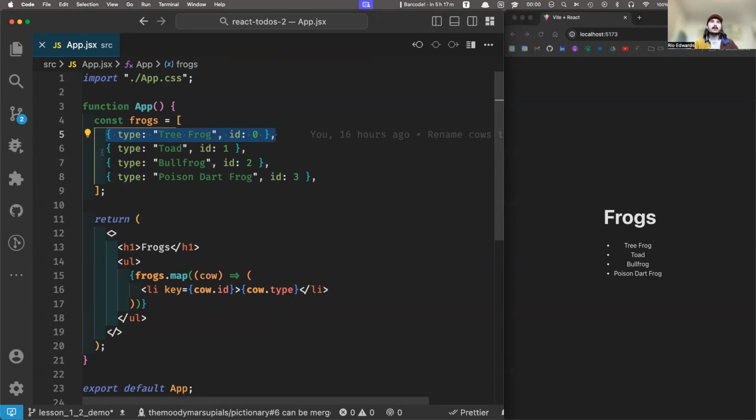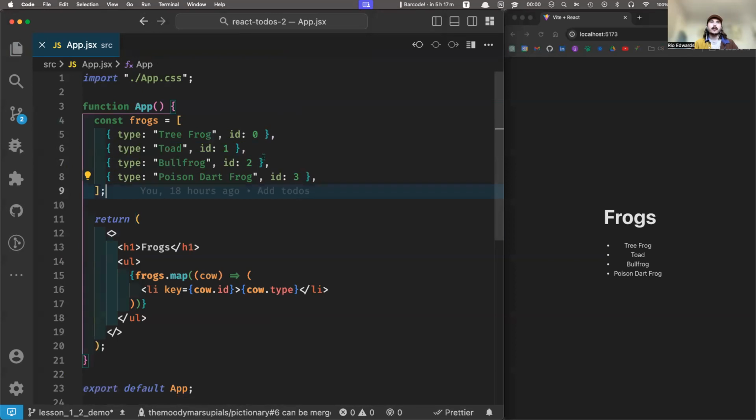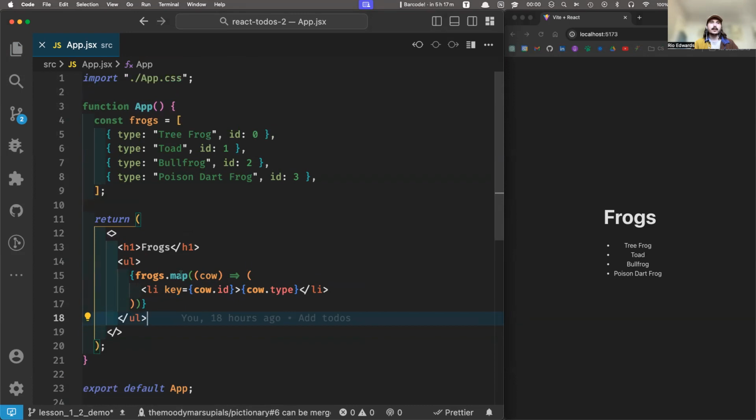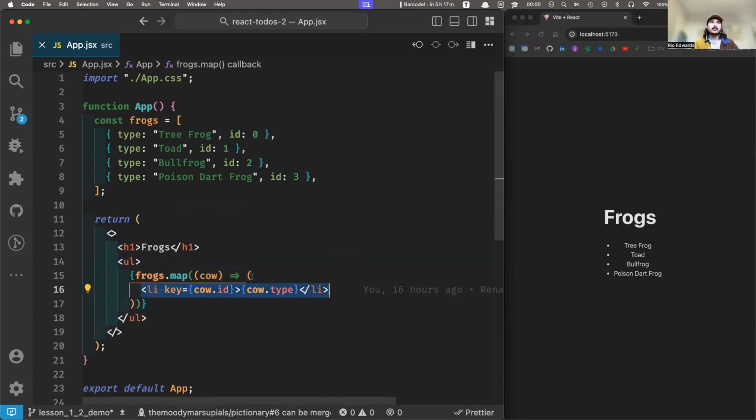So I have a tree frog, a toad, a bullfrog, and a poison dart frog. And then each has an ID. The ID is needed for the key here. I should have added that to the gotchas. When you're doing a map, you need a key as an attribute on this JSX element here. So that's what we have.